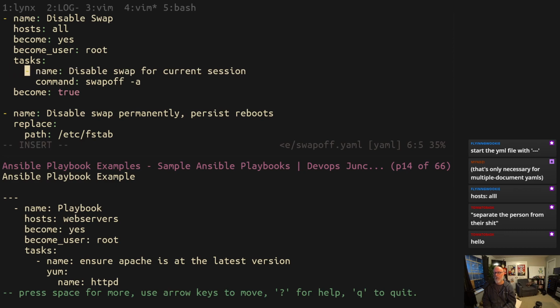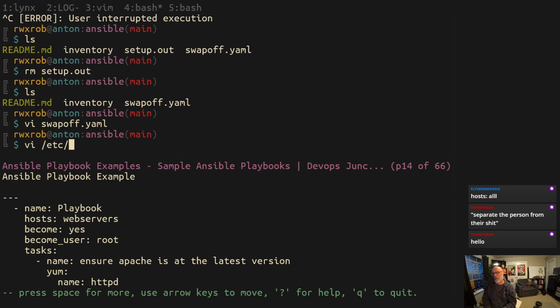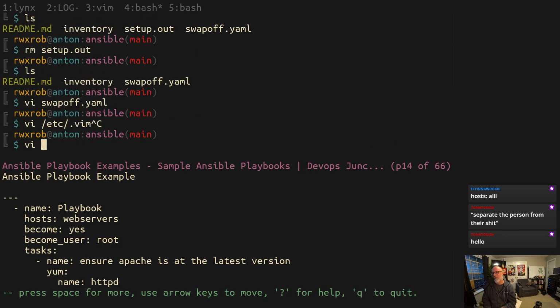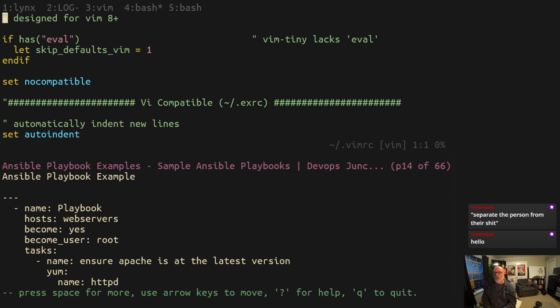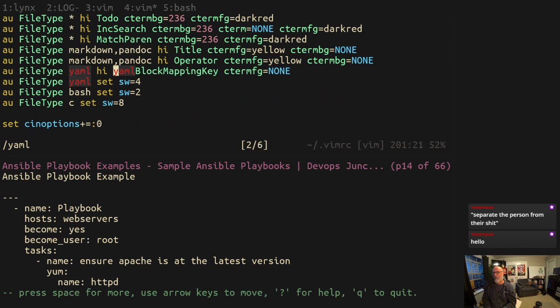I'm trying to follow. God damn it. Why does it do that? YAML. Set spaces for.